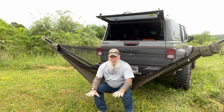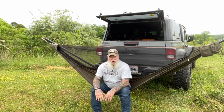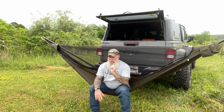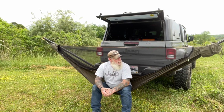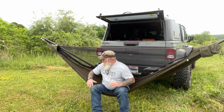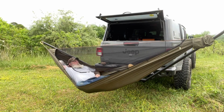And it's the perfect height. I mean, I'm sitting in this thing and feet are touching the ground, so it's the perfect height if I was going to sit in this thing, backed up to the lake and fish out of it or whatever I wanted to do. Just relax for the day. This thing is really, really sturdy. I like it a lot. Yeah, I like this a lot. Man, that's great. Holy cow.